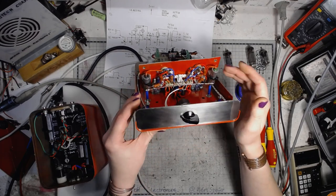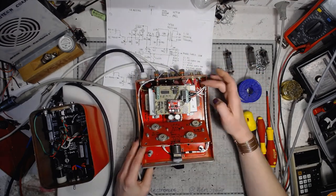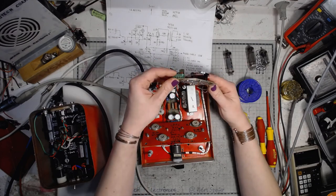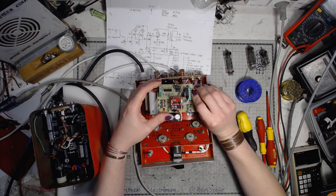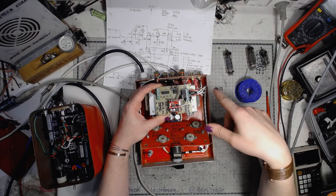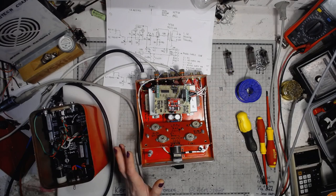From the start to the end, I will tell you about the signal flow. Right now it's discombobulated. I will put it together after I tell you what's happening on those boards. Let's get a better view on this one.